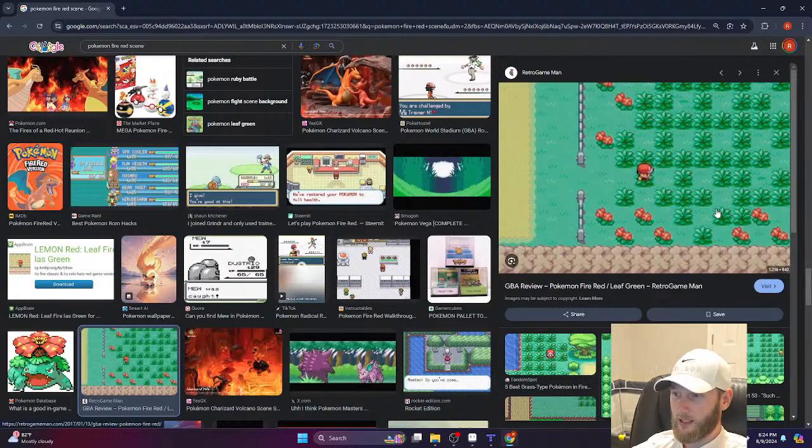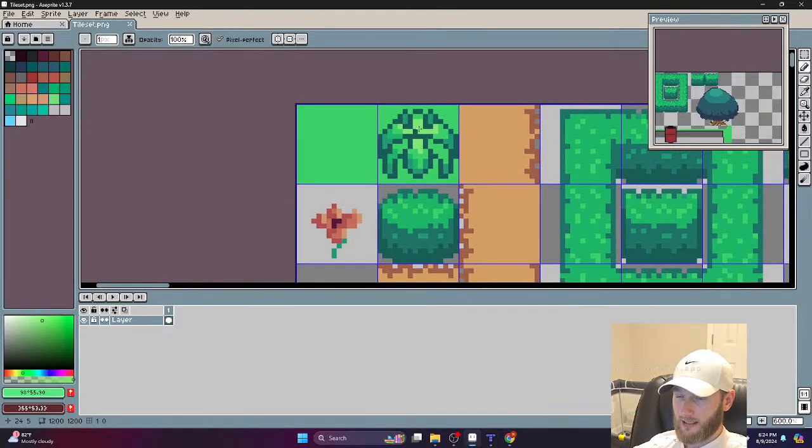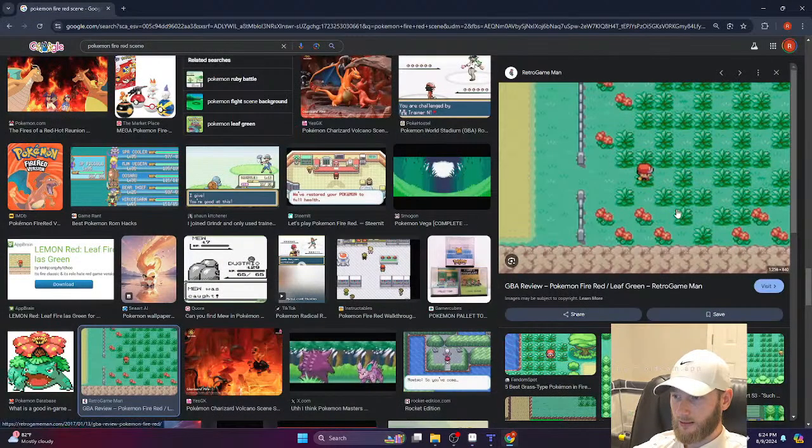Let me try to think here. We've got to use our head. Top-down angle. Does that actually make more sense than what I'm doing? If I were to flip this, would it make more sense, going from dark to light, because that's the darkest point? They're going up and out, so the lightest points will be at the top. But also the contrast is just high enough for it to be noticeably different.